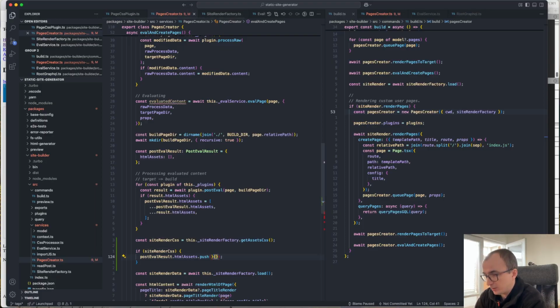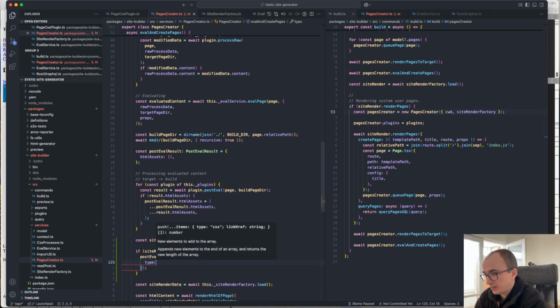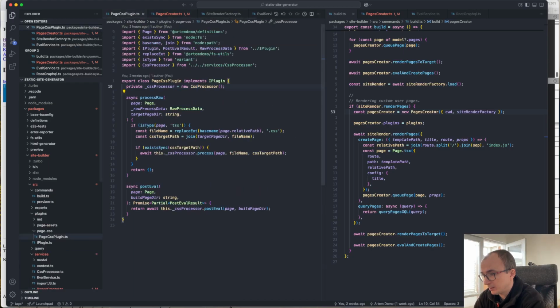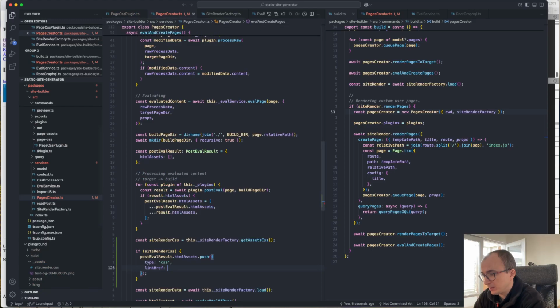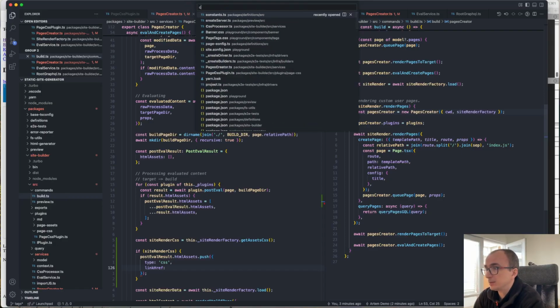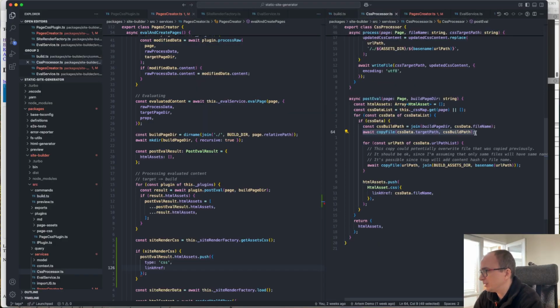It should be of type CSS and link href, which is not correct. How am I processing it even? CSS processor. So what am I doing here?